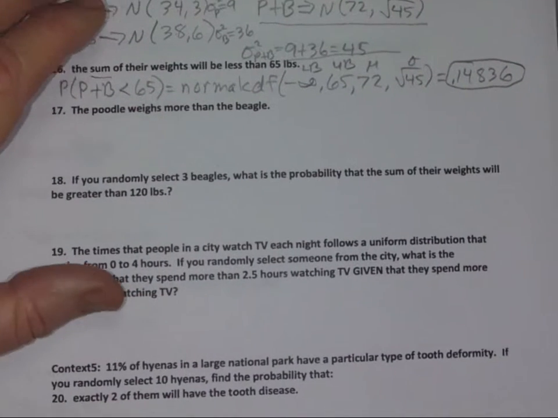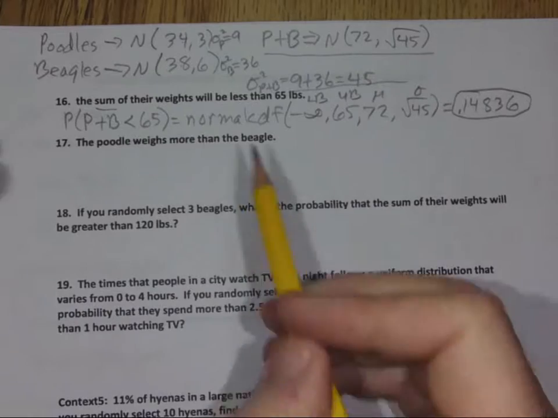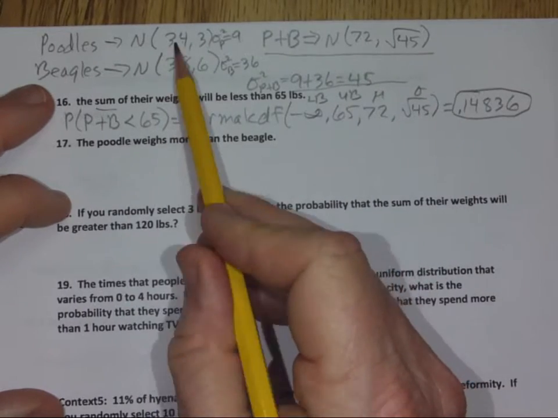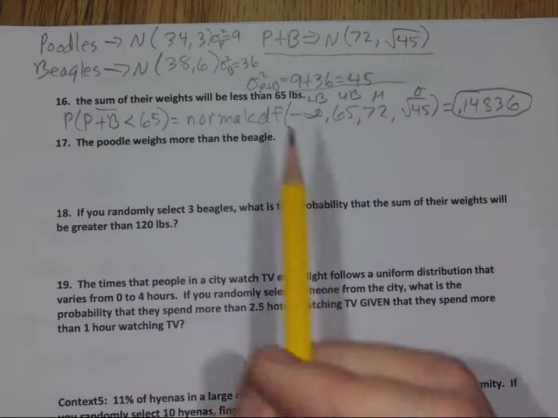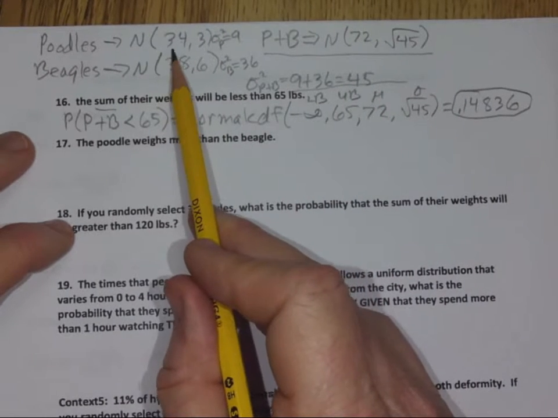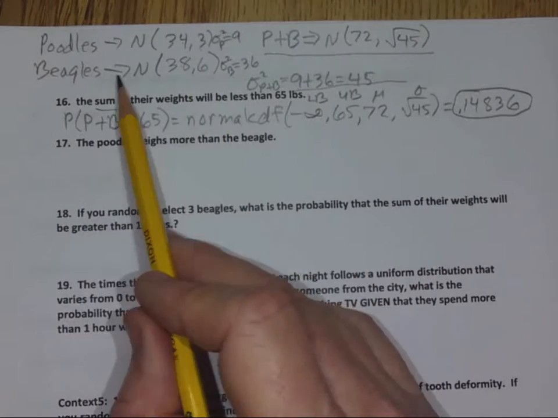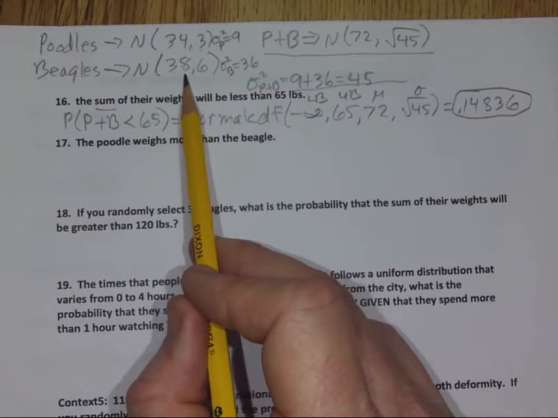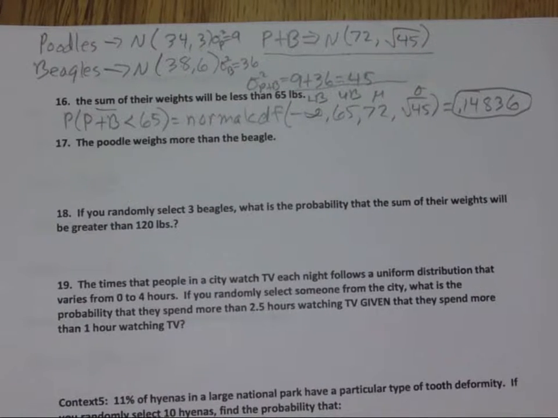Okay, then it says this, what's the probability the poodle weighs more than the beagle? So we're expecting, in general, on average, the beagles weigh more. So if you randomly select a poodle and a beagle, we expect the beagle to weigh more most of the time. Not all the time. Let's say the poodle is one standard deviation above the mean, it'd be 37. That's not that unusual. And then the beagle is one standard deviation below the mean, it'd be 32. In that case, the poodle would weigh more. It's not going to happen more than 50% of the time, but it'll happen.